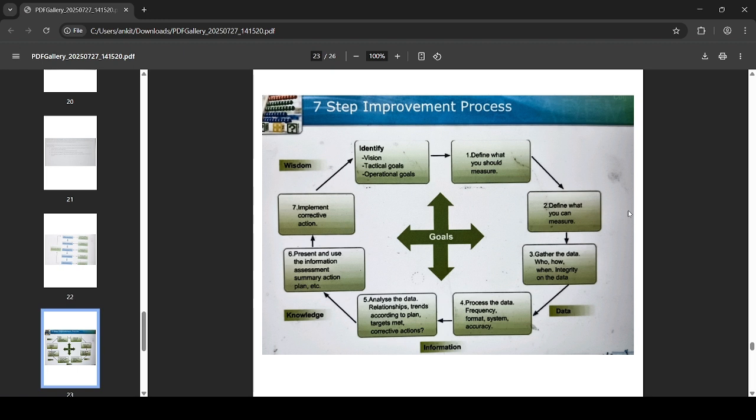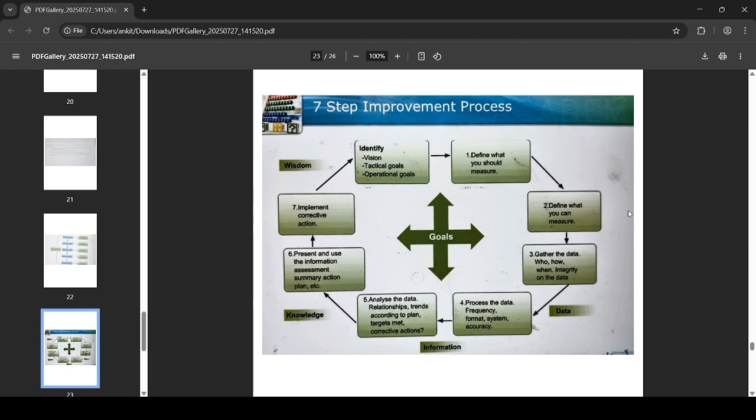Define what you can measure. You have to tell the customer, okay, I have to measure this, but I can measure this. Gather the data: who, how, when, integrity of the data. On the data you have to perform the measures, gather the data.